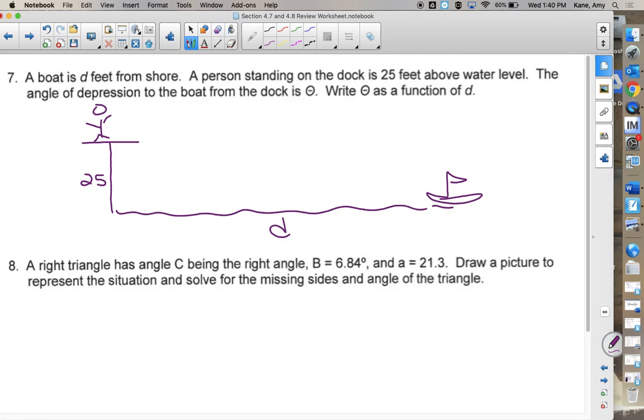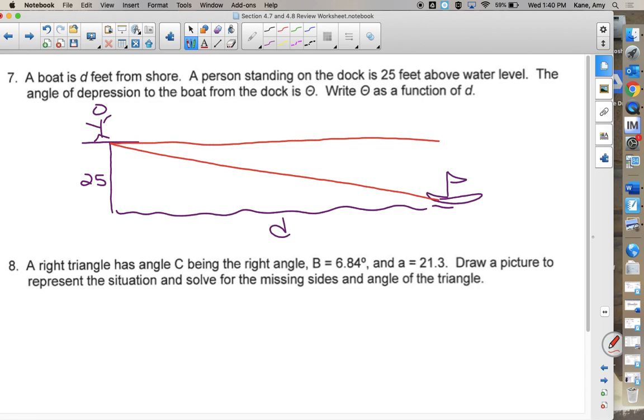The most important part of this diagram is where to draw the angle of depression, which throughout the day I've seen drawn incorrectly. I think that's the angle that gets drawn incorrectly most often. So how do you draw an angle of depression? The angle of depression of the boat from the dock is theta. How do you draw it, Maggie? You have to draw a horizontal line at the top. Yeah, so the angle of depression is between the horizontal line and the line of sight. So draw your horizontal line and then make a diagonal line that would be the line of sight. Technically from the person's feet, not from his eyes, but we're going with the information we have.